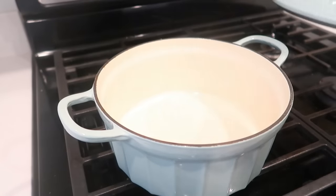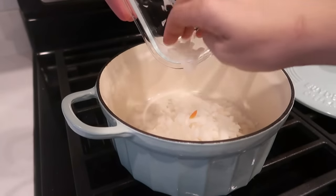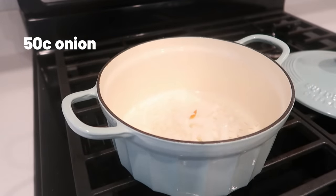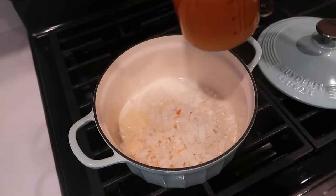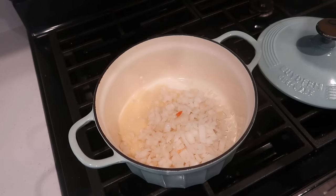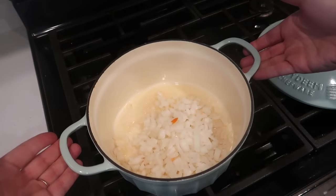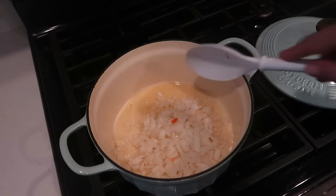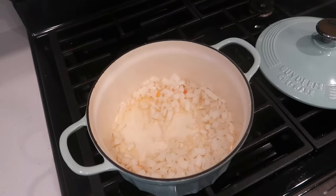I am using my Dutch oven, but you can just use a regular pan or whatever you want for your stovetop, and adding about 50 cents worth of an onion, and then I'm using homemade veggie broth, which I will share the recipe here at the end and link it down below to my blog so that way you have it if you want to keep it. And all I do is add a little bit of veggie broth instead of oil. I started cooking with veggie broth when we were on our debt-free journey just because it was free and I didn't have to buy oil, and I just kind of kept up with it.